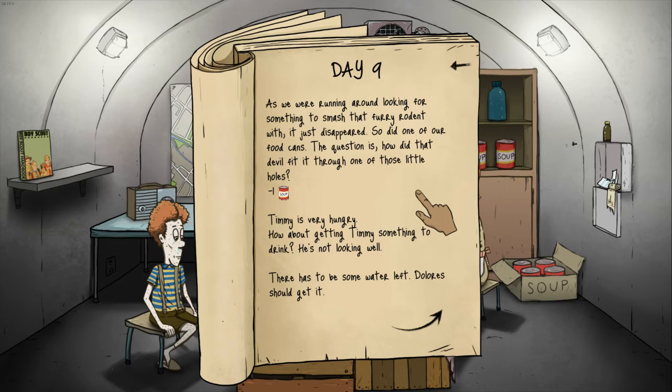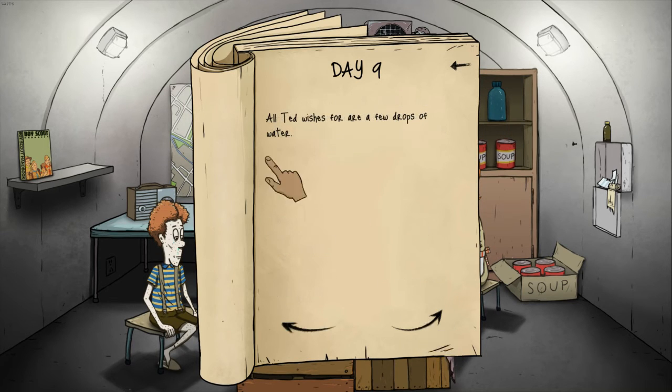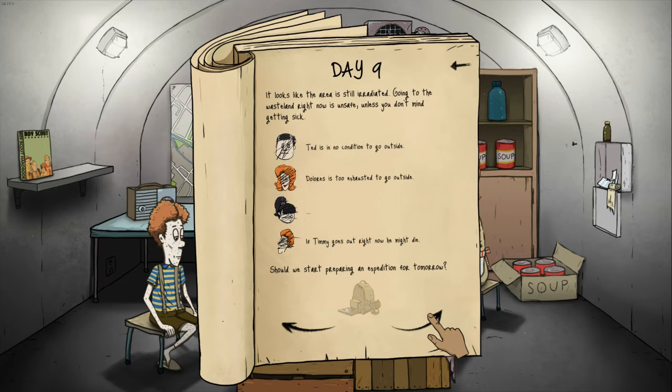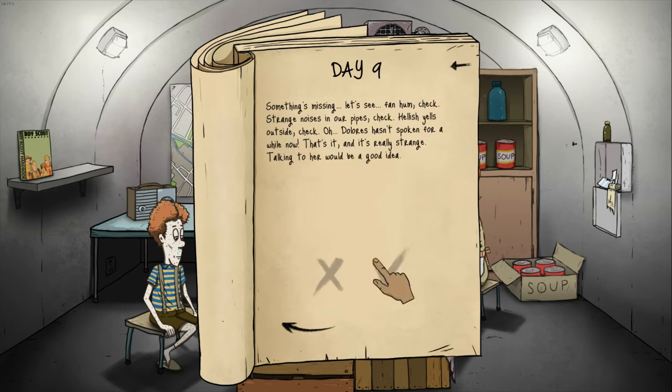He will have one day. I will give him one day of rations. If he doesn't recover, then he's not having any. Okay, there has to be some water left, and I should get it. Yes, it is water day. To be fair, it is water day, so I'll give water and food to Timmy, and yeah, they're too exhausted.